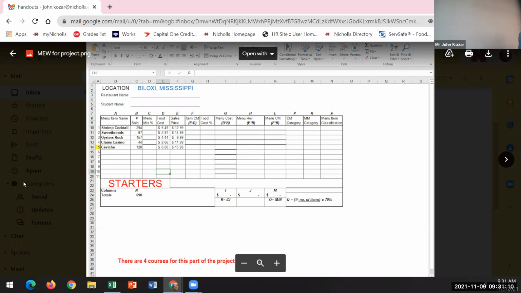So this is the whole project, out of the five pieces to it. The work I have to do is make sure I have individual recipe cost cards, menu engineering worksheets, and income statements for y'all. When we do the recipe conversion, I'm going to have you use part of your N number to figure out what your new yield is going to be. I'll go over that and show you that in class before that's due.